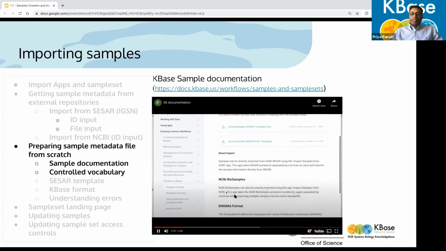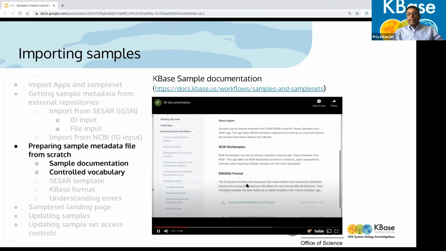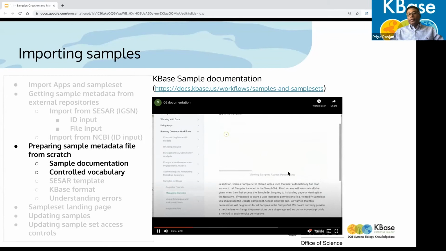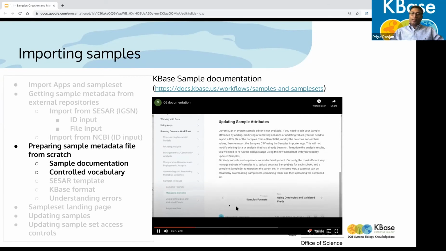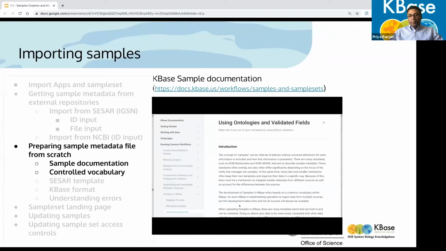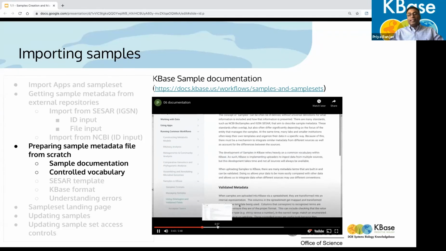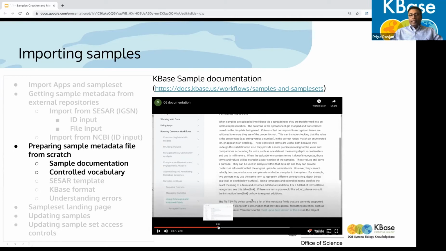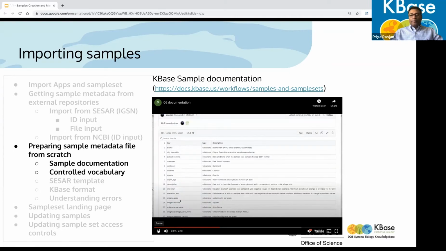And again, information about NCBI BioSamples, the Enigma format that we support, and the corresponding template. The permissions for samples, how you update sample attributes. I will be talking about these right now, but I'm just pointing out that this information is available on the website as well.